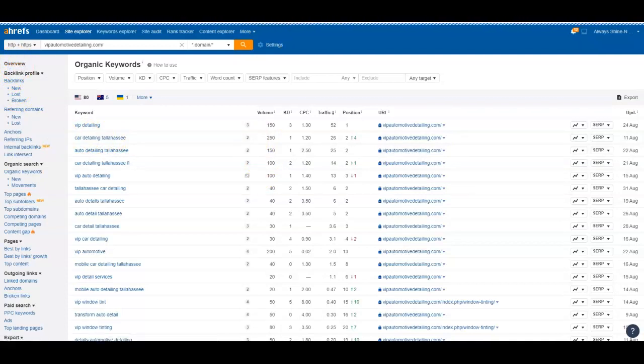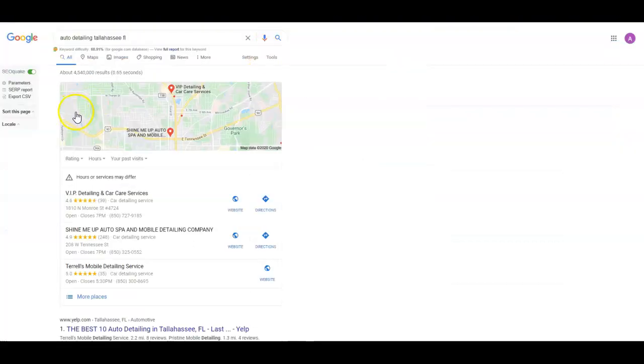The other thing that I like to talk about are your citations. Right here, this is the Google Map Pack, and citations are what help you get there. As you can see, VIP is already in here. What a citation is, it's your business name, address, and phone number, exactly the way that it's listed on your Google My Business page, in multiple directories across the internet, such as Yellow Pages, Yelp, Merchant Circle, Better Business Bureau. Those are some of the more popular ones, but there's hundreds and hundreds of them out there.